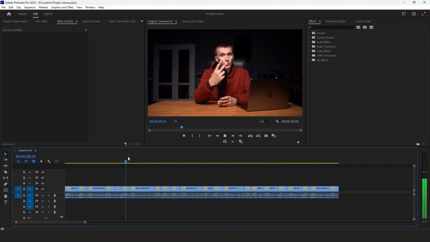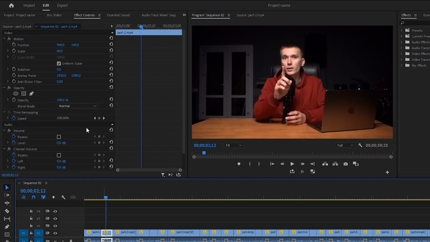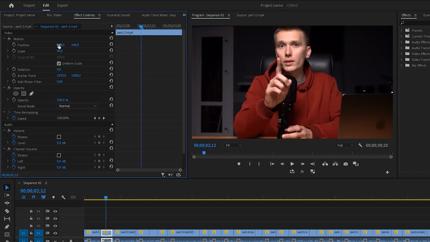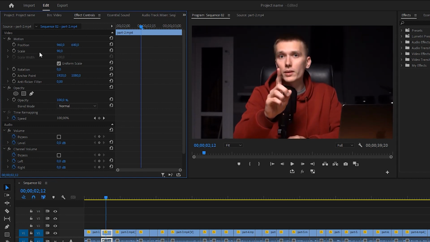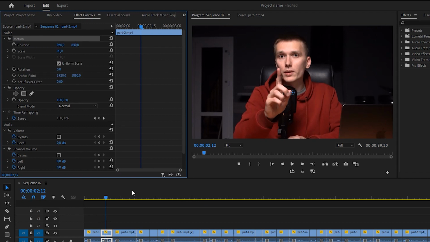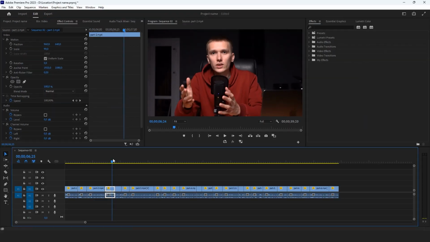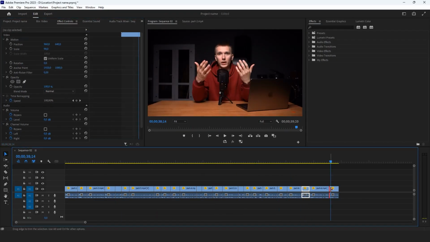Now we have sudden jumps and moments where pauses were removed. To mitigate this, let's create transitions with changes in scale. In the first frame, I leave the scale at 60. In the next one, I change it to 90 and slightly lower the video by changing the position property. Now we copy these settings, right-click to open the context menu and click Copy. Then we transfer these settings to every other frame using the Paste button. There, it's done. Now the frame change is not so abrupt.